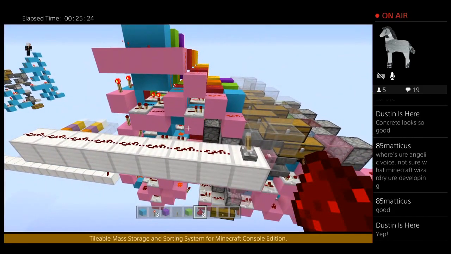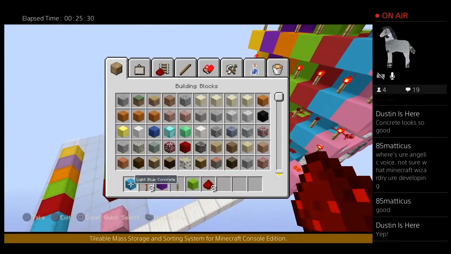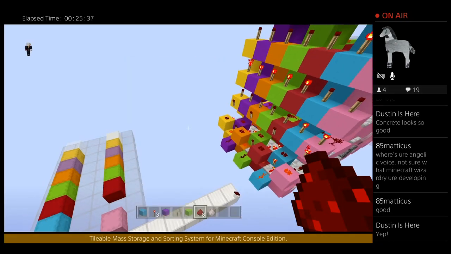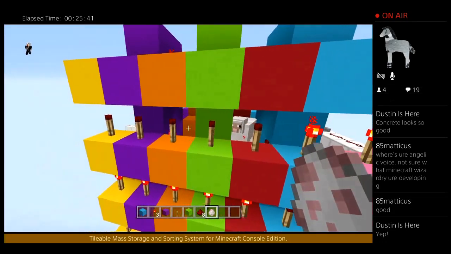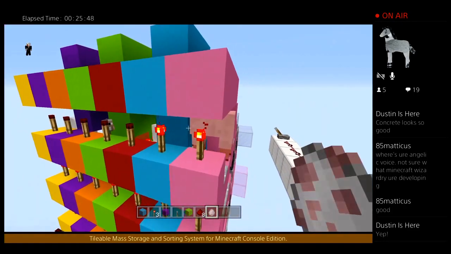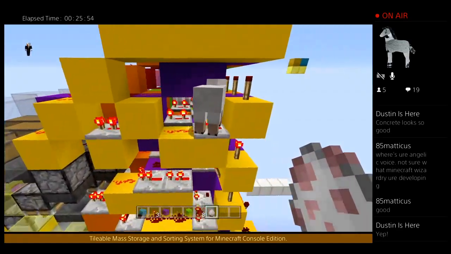So what we have here is an automatic sheep shaver. If you get this sheep right here, there we go. You just got to spawn them right in there. These are the bays where you put the sheep. You got to get them in there. If it doesn't work on your world, try putting it on the east, facing east, and adding more sheep.